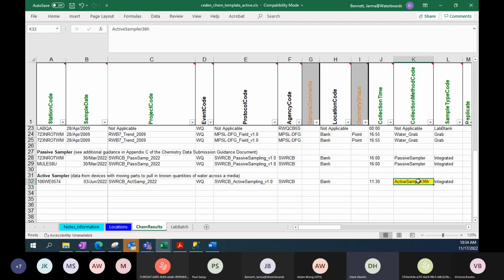We've done that before in cases where we wanted to know what was in the dissolved versus the particulate fractions. But typically, because we're concerned about loads to the ocean, we don't care whether it's particulate or dissolved, so they combine the extracts and give us a whole water concentration. Okay, thank you.